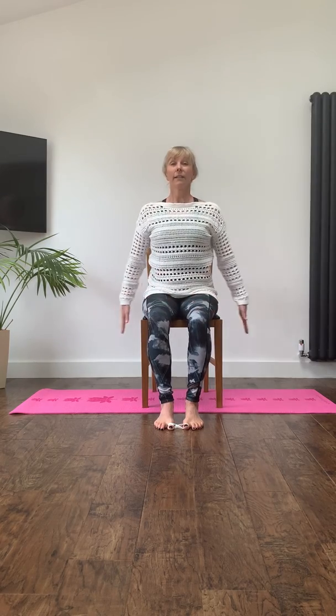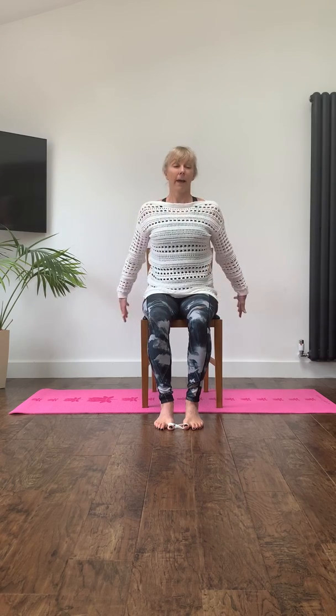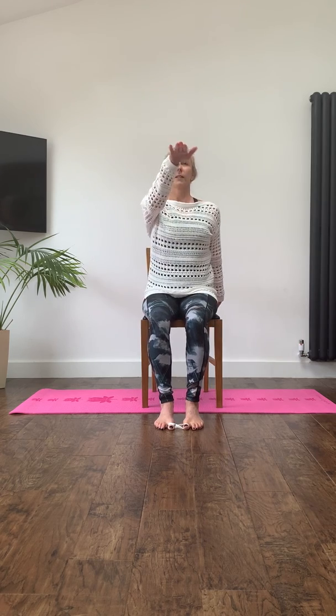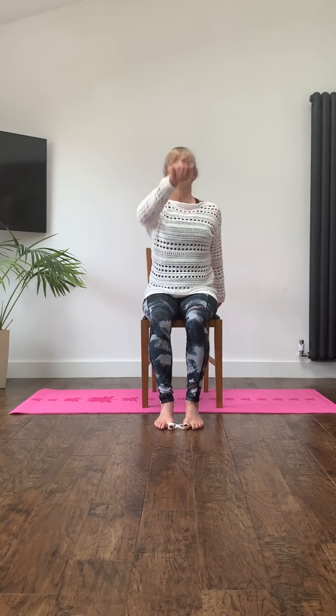Okay, you take your hands now to the side of your chair to open out through your chest. If you can take the hands behind you, even better, but the side of the chair is fine. And think about sitting tall, pushing into your feet. You're looking out along the horizon, and the horizon goes right the way around the room. So if you're looking out along the horizon, keep the eyes on the horizon.